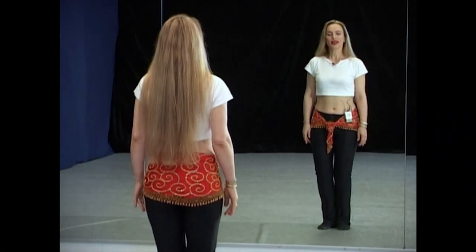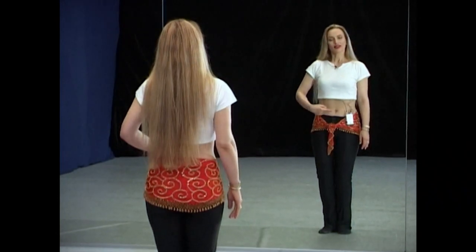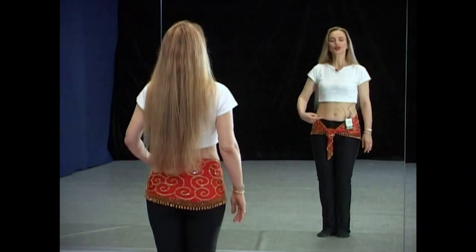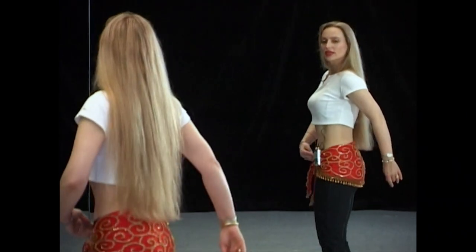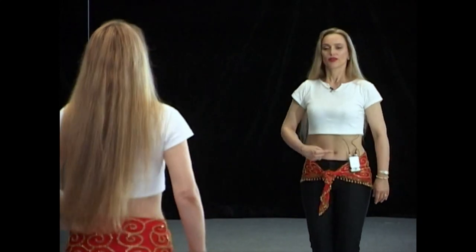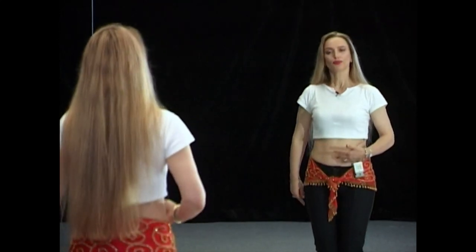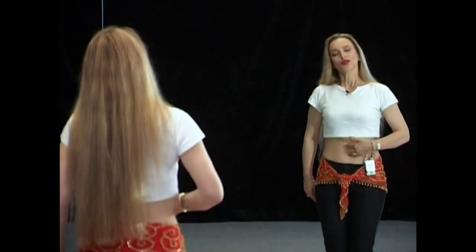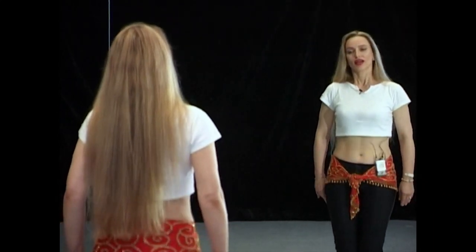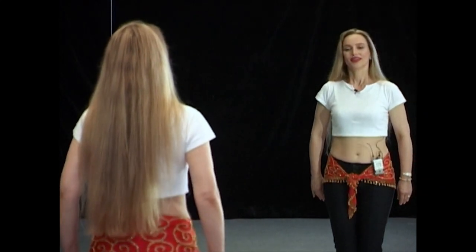Okay, more plié, please. Now your belly button comes out and in, out and in, out and in. And as you're doing this, your pelvis tilts a little bit front and back. Out, in, out, in, like you're pushing your solar plexus out. Out, in, out, in, out, in, out, in.